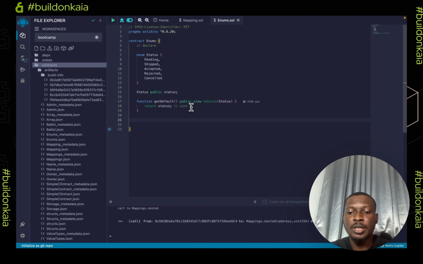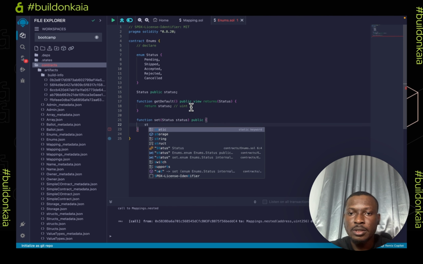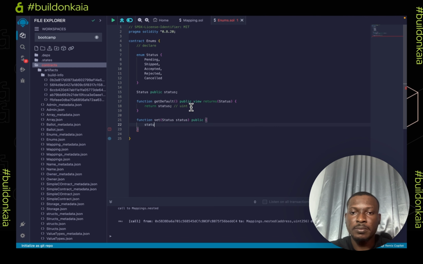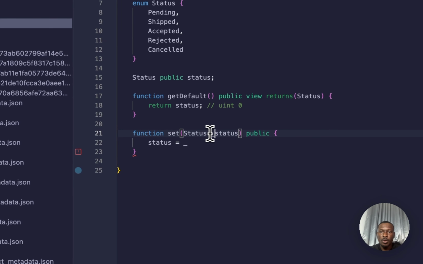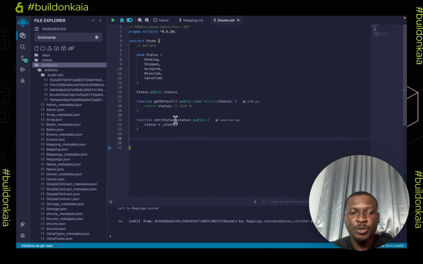The next thing we want to do is set the different enums. Let's call this function set and make it public, with a parameter Status _status, and then status equals _status. The next thing we want to do is also set a particular predefined value.